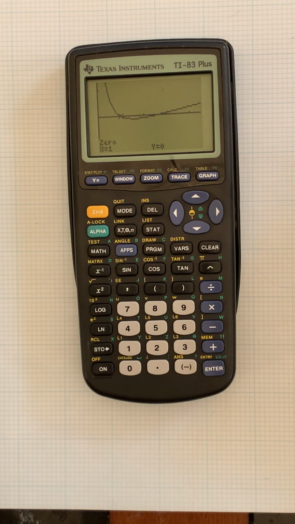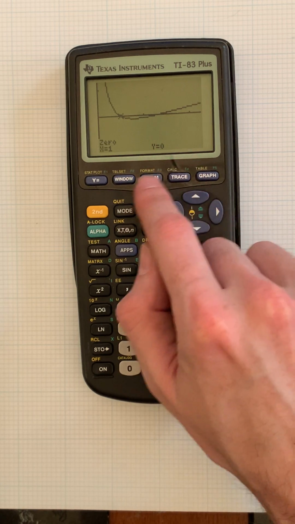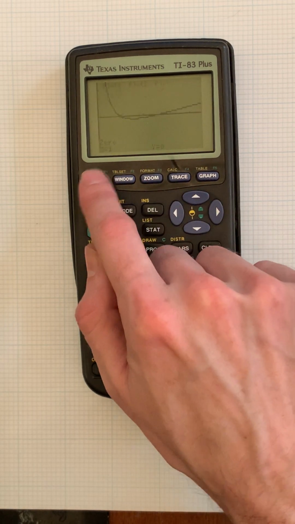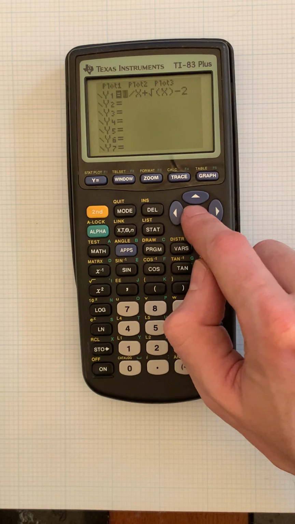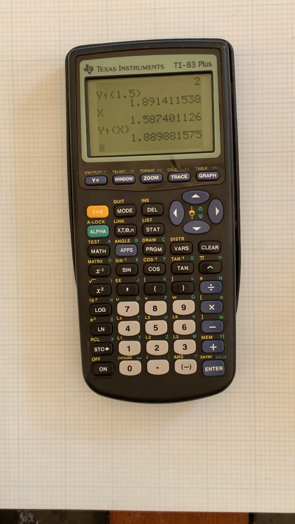The thing to remember, though, is that we're looking for y equals 2. So you have to be careful to remember, okay, I'm actually looking for this first part of the function equals 2. And so the value there isn't just y of x, it's y1 of x, a slightly different function. So you have to keep track of that.